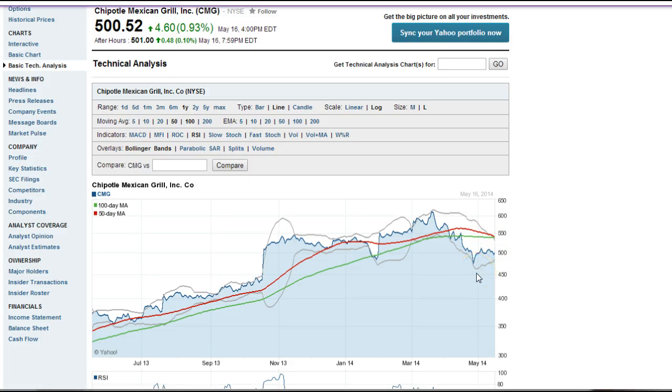So there's nothing dramatic about this chart, other than it is in a triple sell position as far as these three support levels that have been broken. So it is demonstrating, in technical analysis, that the stock should go lower. And the fact that it's not really touching the bottom of the band means it does have some room to move lower. But probably throughout the summer, the stock may be flat to neutral.